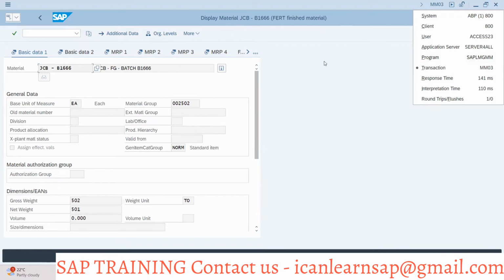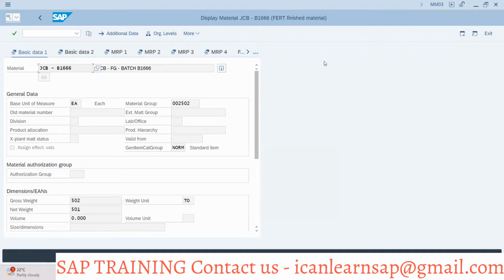Similarly here also, whenever we run some T code, it is a background job. There is a program written by some technical people, and that program will run and give you the details. So this is your UI, called the user interface, what the end user is going to see. This is the way your table has been created in SAP.